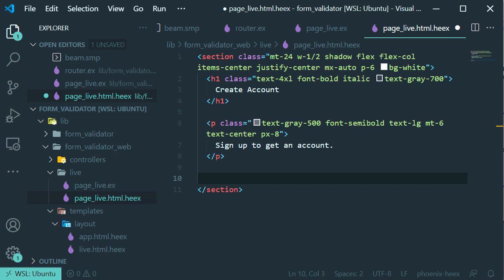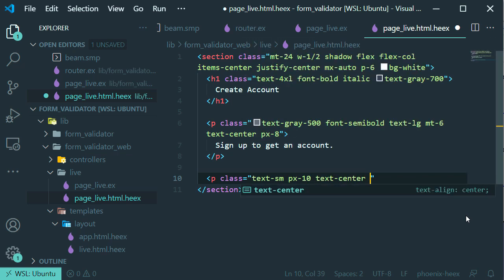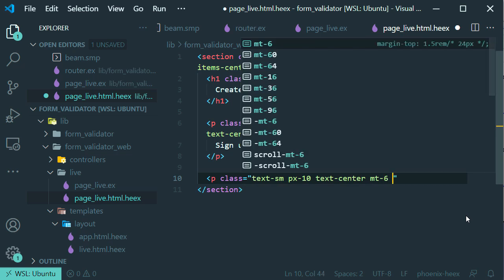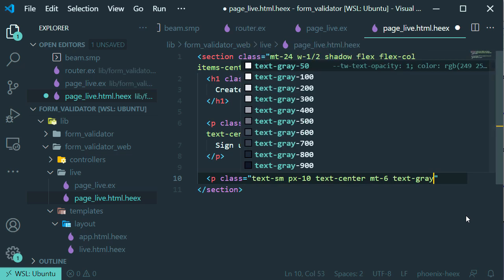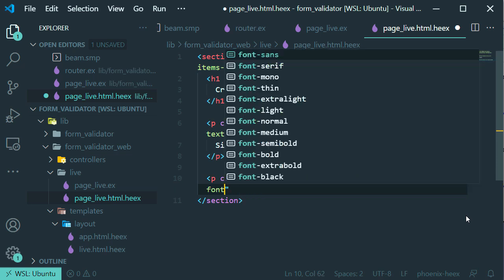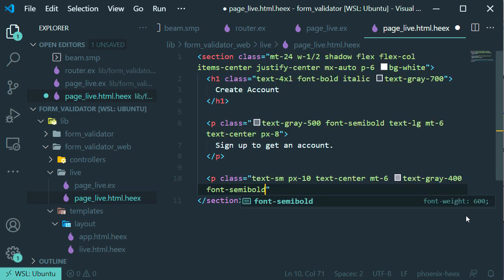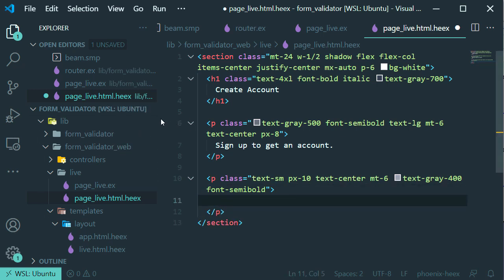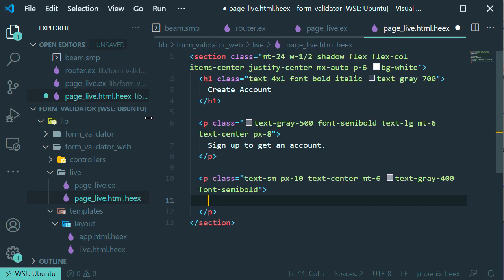And here we're gonna add another paragraph with the class of text small padding x10. We're gonna center the text. We're gonna give it a margin from the top of 6. The color is gonna be gray 400. The font is gonna be semi-bold. Just get more space here.